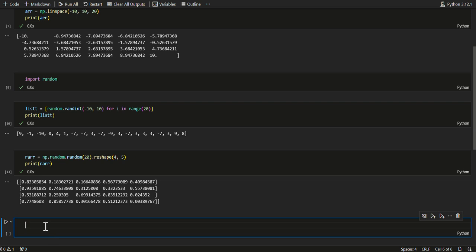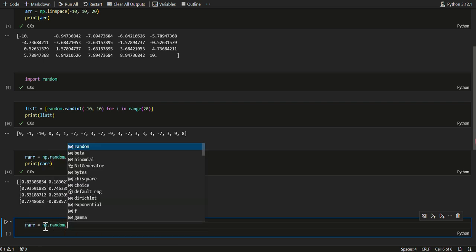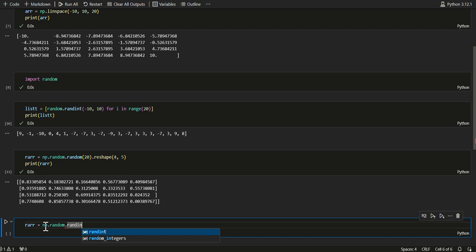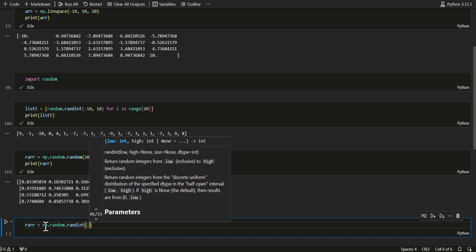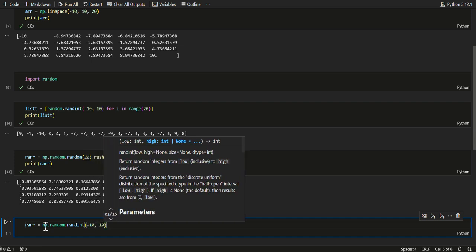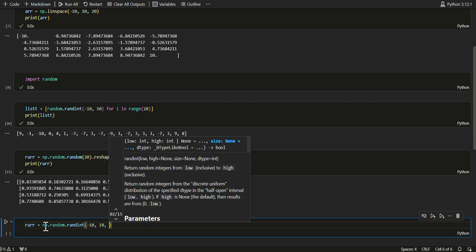Let's see how I can use the same method to create an array containing integers. It's np.random, the same, run it, yes. You write the boundaries, between -10 and 10, and you write the size or the shape, or you can write a dtype, but it will be integer.